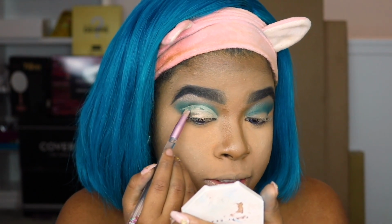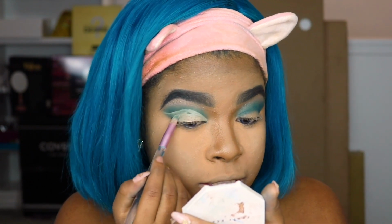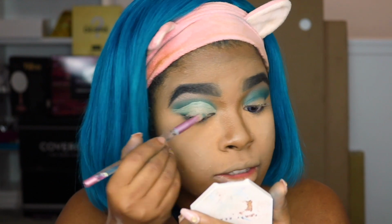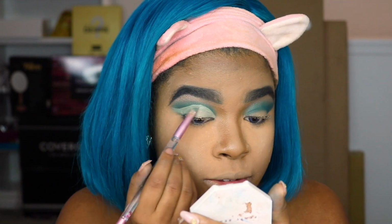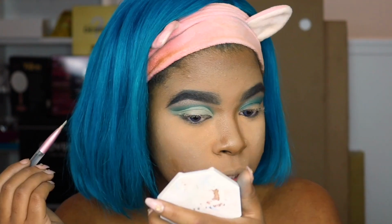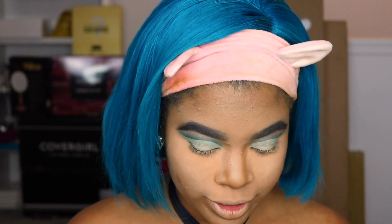So for this Bratz look, you're gonna wanna go and extend this concealer out into a little wing, and this will all make sense. There is a method to this madness, even though this is not revolutionary, but I don't think I usually do this unless I'm doing a Bratz inspired look. But yeah, when you're done, you should have something like that. Now I'm gonna go ahead and do the other eye real fast. Okay, so I have cut my crease.